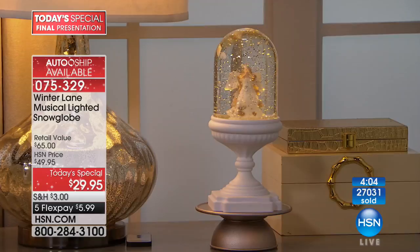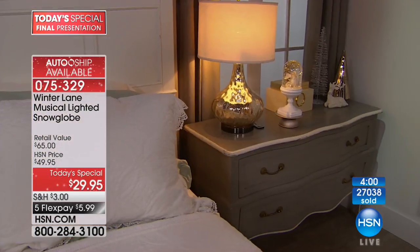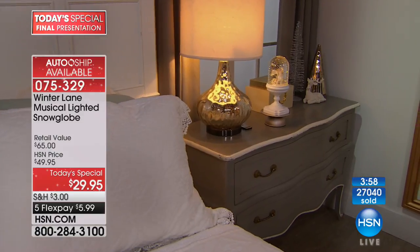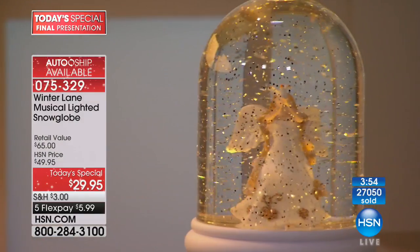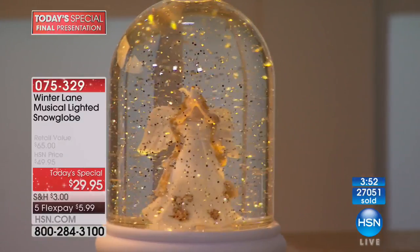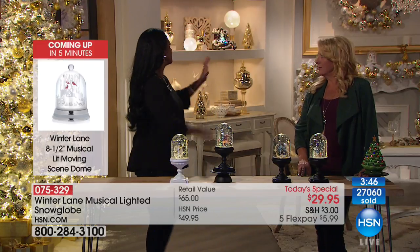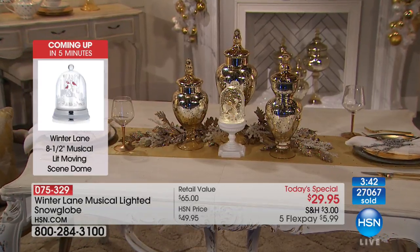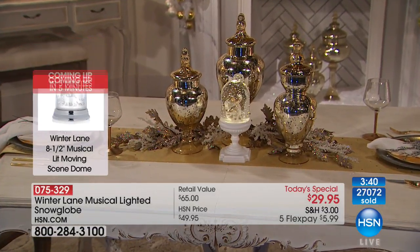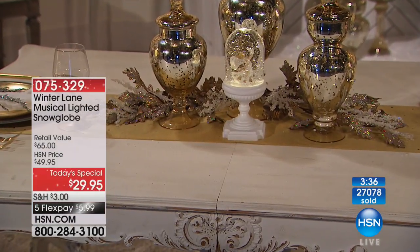If you have a kitchen island, or just that countertop space, you want to put this in the kitchen. I have been sharing that sometimes when we're decorating our homes, and Suzanne, maybe you agree with me or not, the living room is loaded, decorated to the hilt. We've got the tree there, the family room, the dining room. Oh my goodness, it's Christmas galore, it's holiday decor. But then you have a handful of places in your home that are like the redheaded stepchild, right? There's just nothing there.